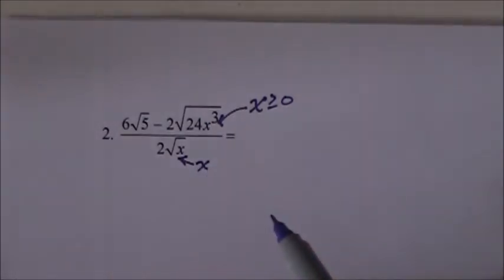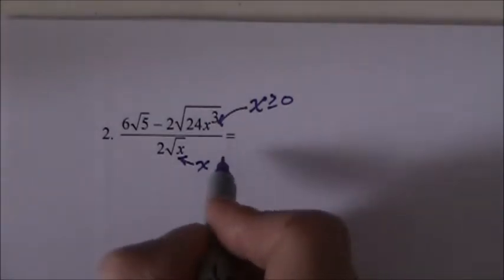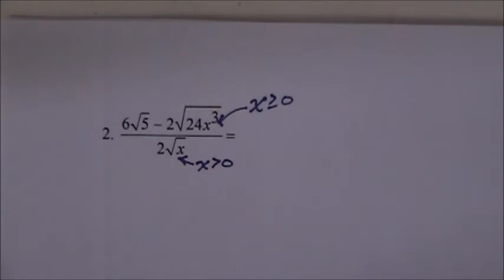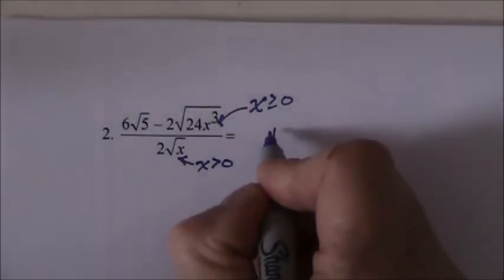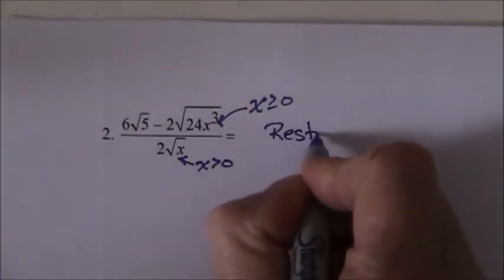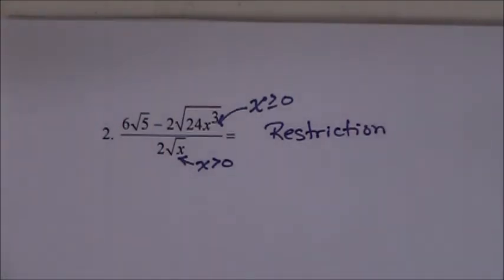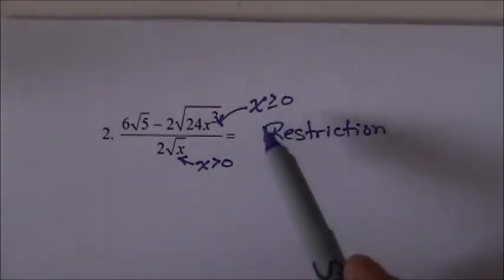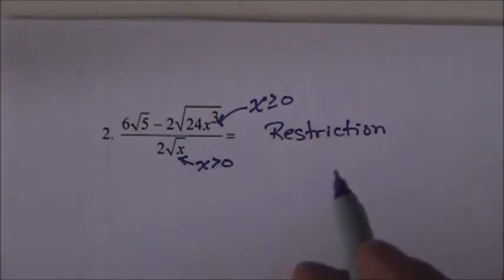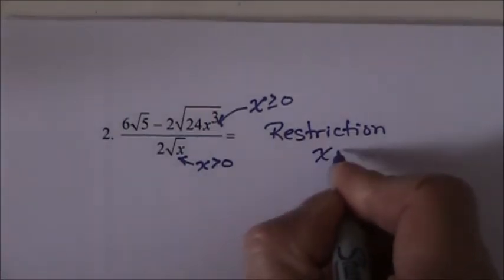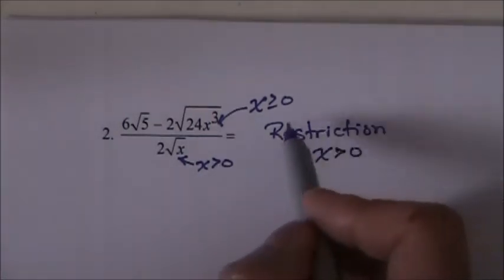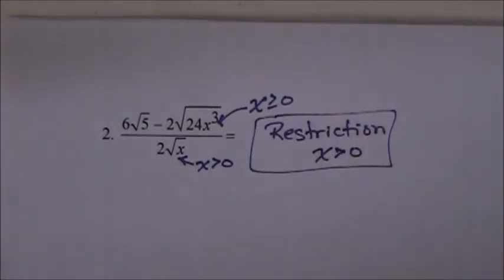However, we can also not have 0 in the denominator. So we are looking at x has to be greater than 0, not equal to 0. So as we go to look at this, that would mean that our overall restriction is the one that is most restrictive. And most restrictive would be the one that does not include the 0. So our overall restriction is x has to be greater than 0. So there's our overall restriction.